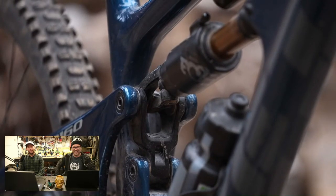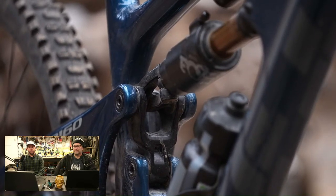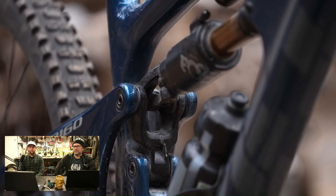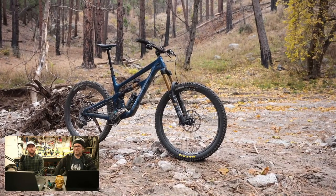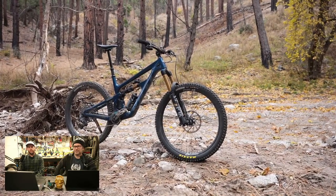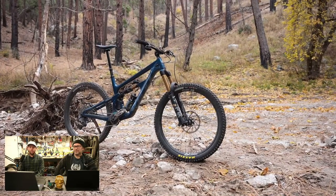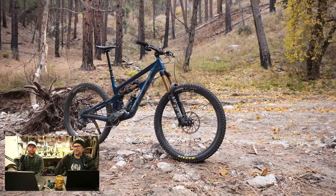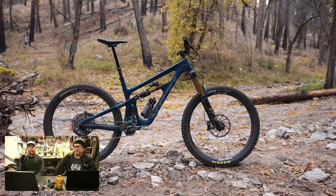But also, I think realistically, if you wanted to race enduro, it's one of the best bikes on the market. And if you want a reliable trail bike just to ride every day, I don't see it having too many issues. Like we mentioned, the maintenance thing with the Switch Infinity links. Again, that's something you're signing up for if you're getting a Yeti.